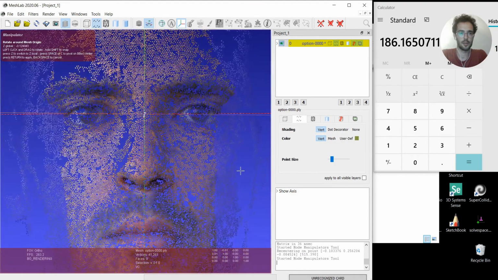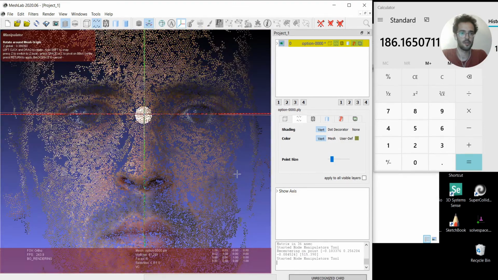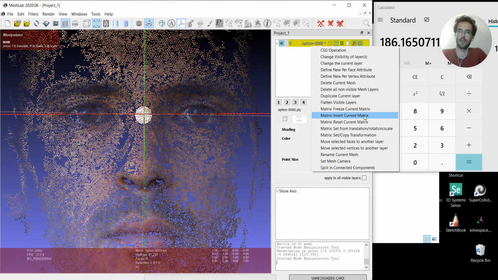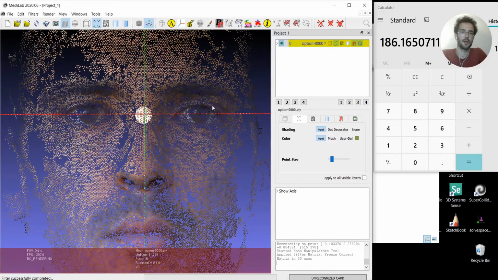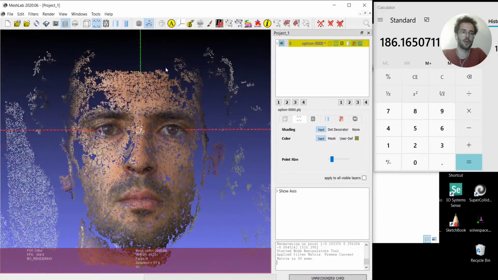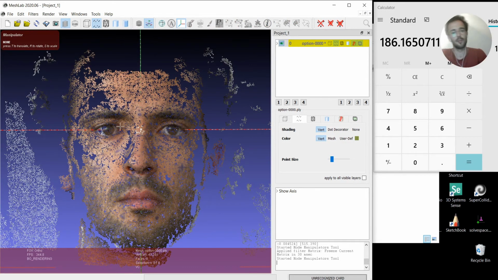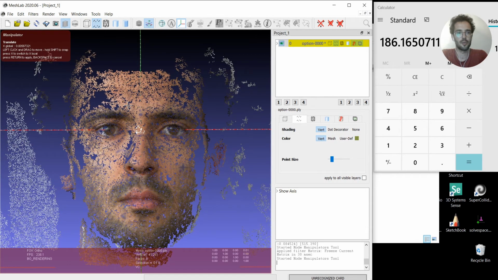So I go like this, fine, with enter, and again we go to layer and matrix, freeze current matrix, apply, and we are almost done with the transformation. I just need to put the model a bit more with translate on the red axis, which is X, a bit more to the center.